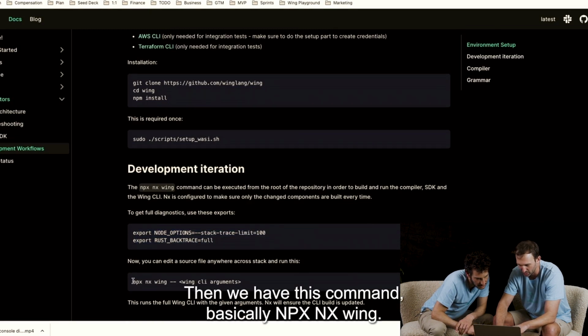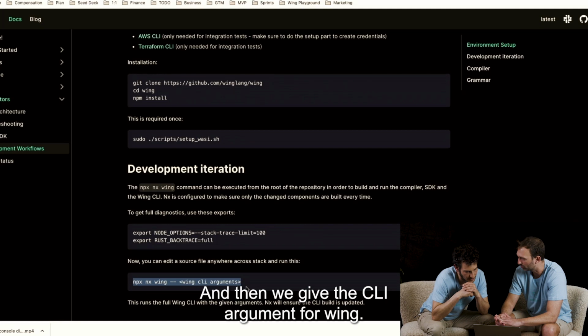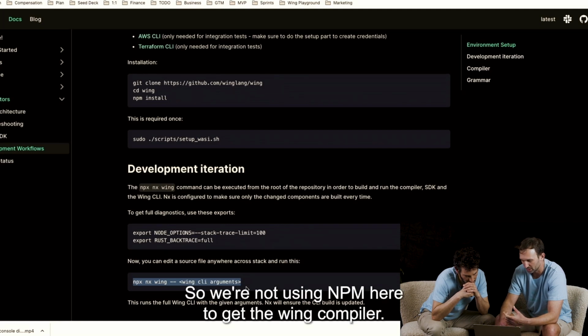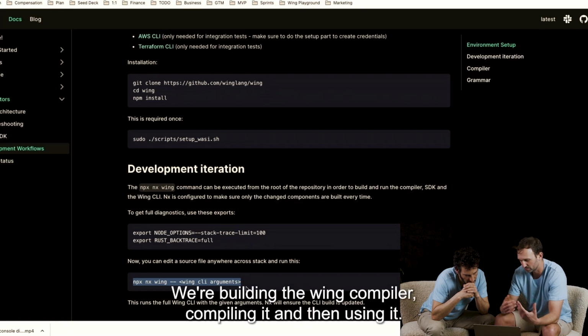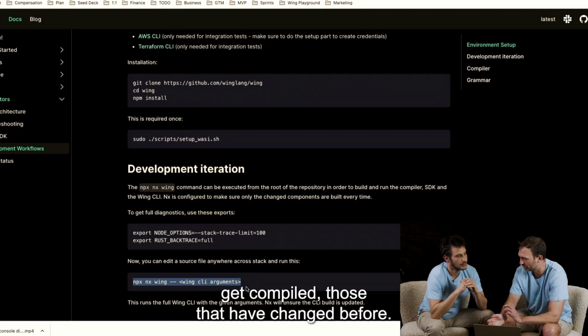And then we have this command, basically npx NX Wing, and then we give the CLI arguments for Wing. So we're not using npm here to get the Wing compiler. We're building the Wing compiler, compiling it, and then using it. And all of the compiler dependencies that have changed will get compiled.